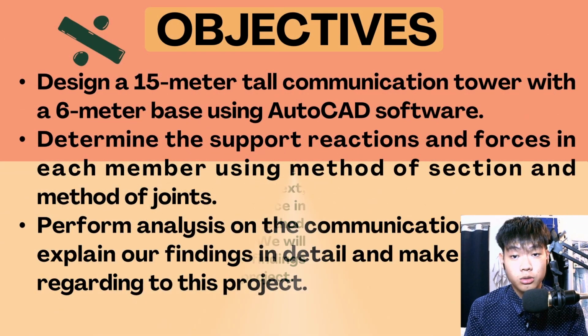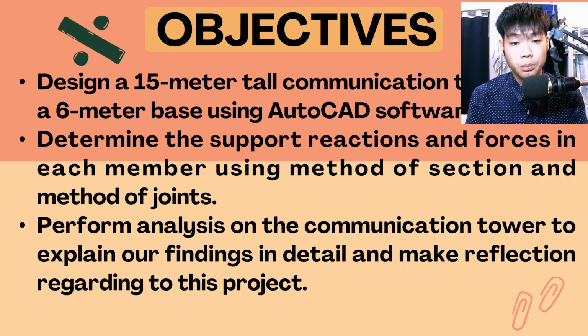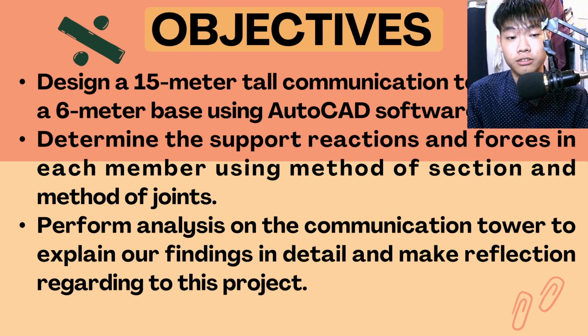Now let's move on to the objective. The objective is to design a 15-meter tall communication tower with a 6-meter base using AutoCAD software. Secondly, we need to determine the support reactions and forces in each member using the method of sections and method of joints. The last objective is to perform analysis on the communication tower to explain our findings in detail and make a reflection regarding this project. Now I will pass to Venedex to explain the introduction.